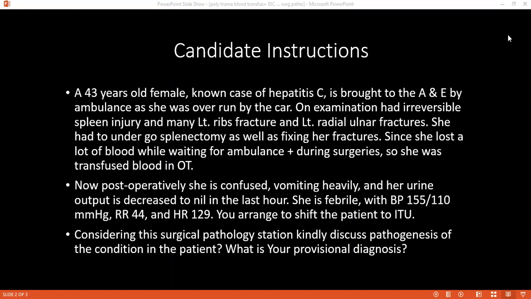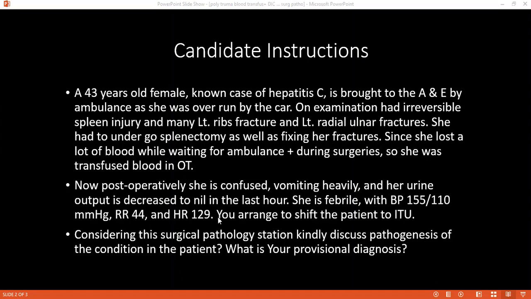Here, circulation is also most important, because the patient has lost a lot of blood and possibly would have presented with shock, whereby I'll open 2 wide bore cannulas and start resuscitating the patient with 2 liters of warm crystalloid, and also connect a urinary catheter to monitor the urine output. Sorry, I have to interrupt you. This patient has decreased to nil urine output in the last few hours. Why do you think? What has happened?